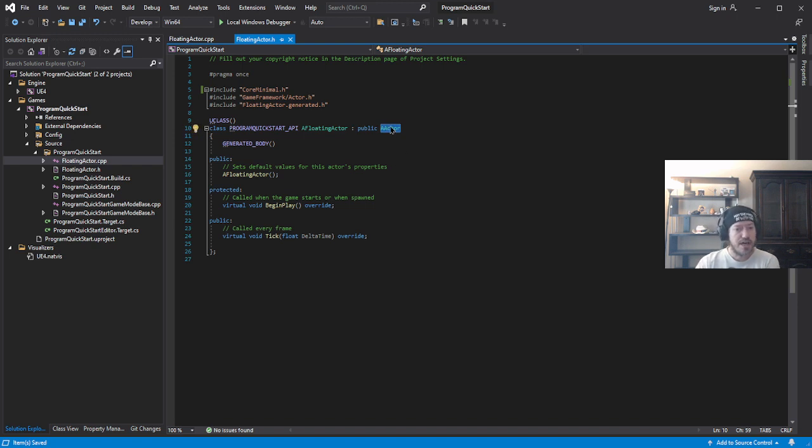So there's an AActor class, or see GameFramework/Actor.h. That's where it's coming from. The game framework has an actor class, .h, .c++, that it's referencing. That's what that's all about.